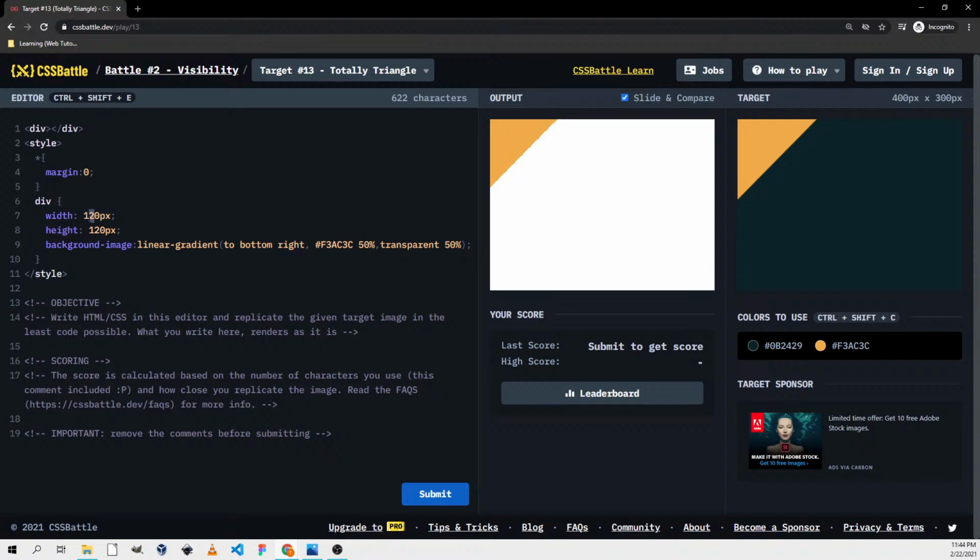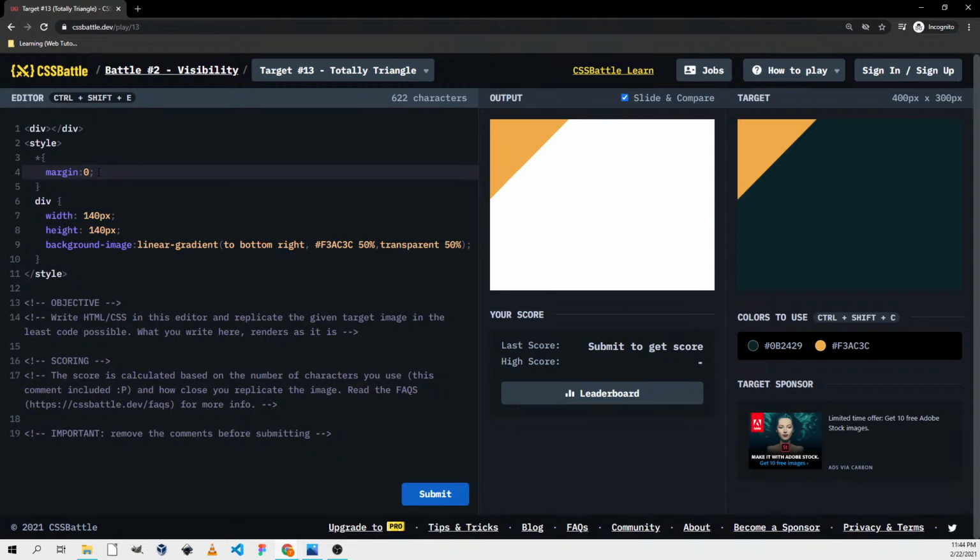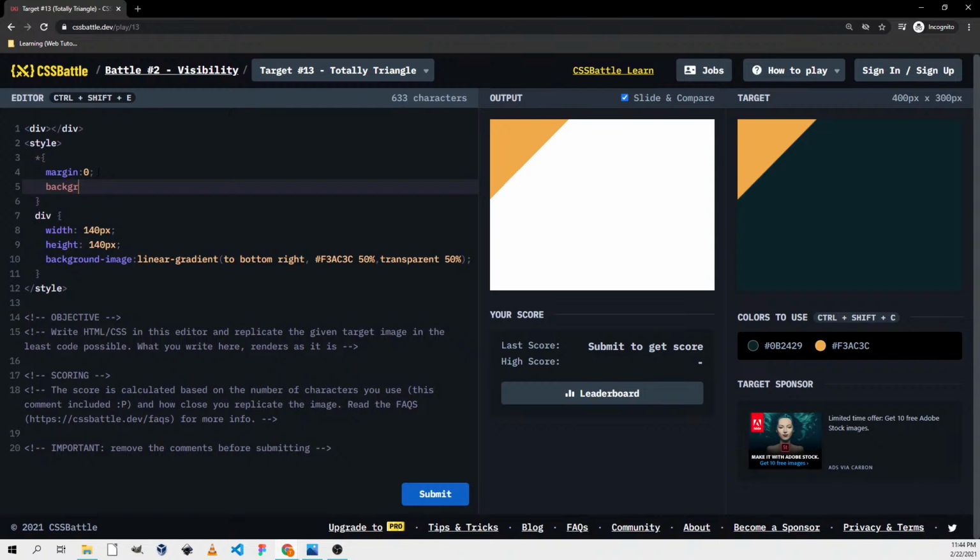I think it is 140 pixel by 140 pixel. So basically this is the solution, all that we need. We can give it a background.